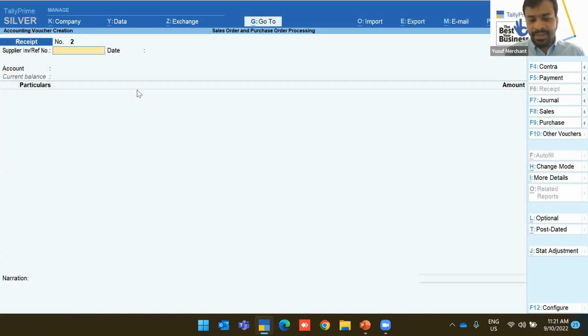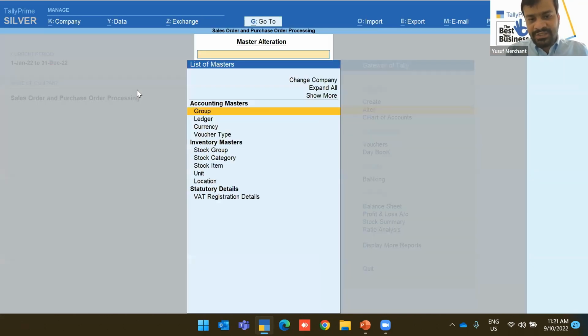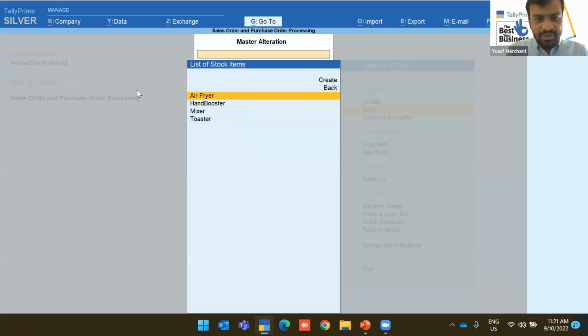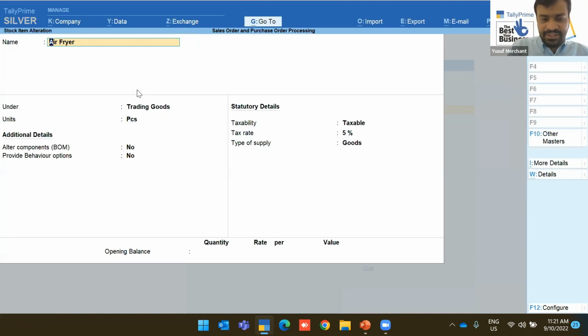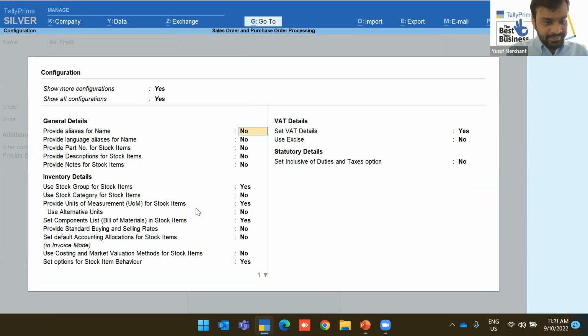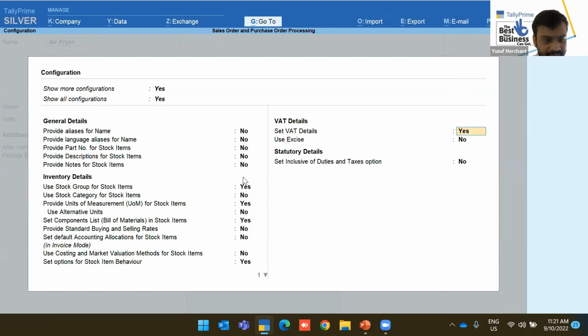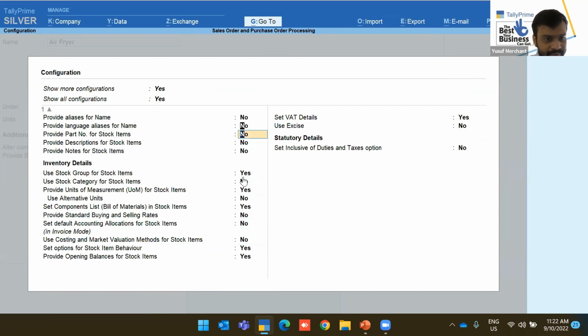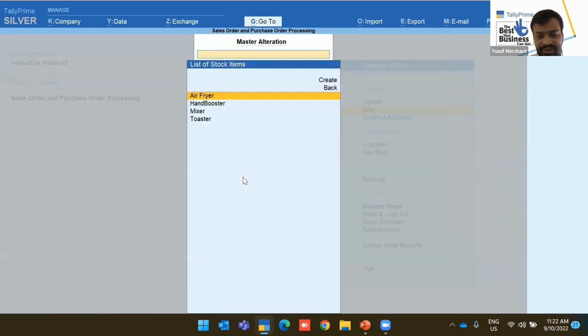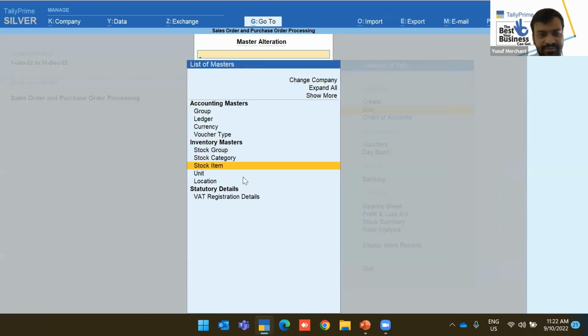I'll go to voucher, and then I'll go to item, all the stock items, and I'll go to F12, and there is a feature. So when you will be using cost tracking, I'll add a cost tracking number, enable here. Okay, I have to enable that feature. I'll just press F11.